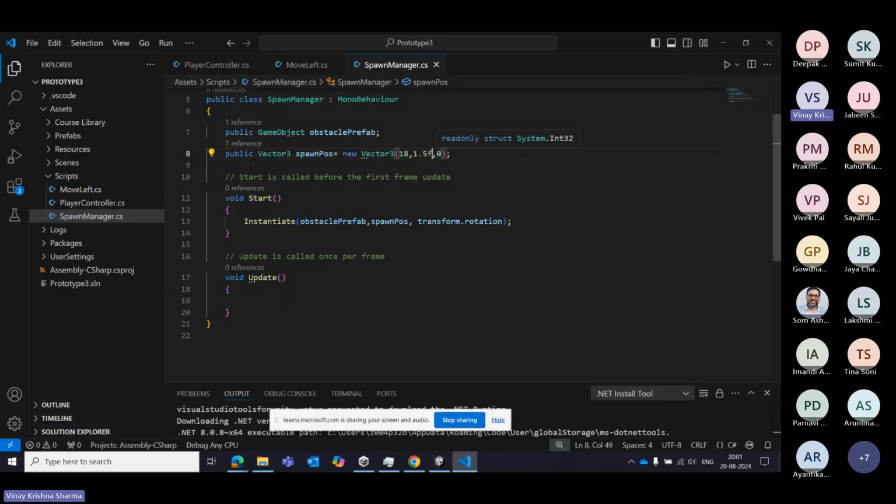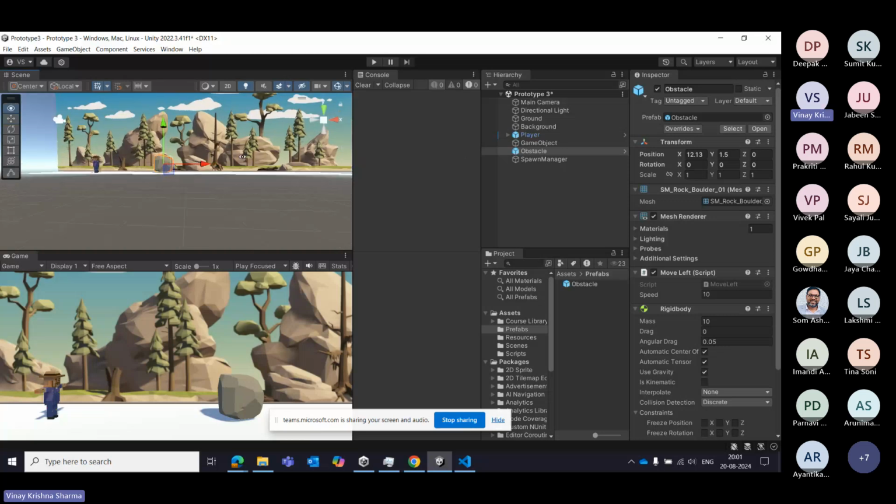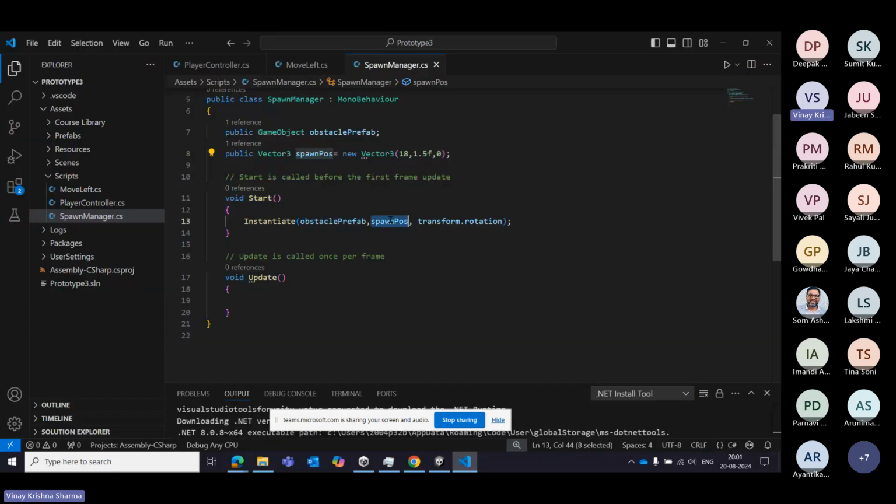Spawn position, spawn position, spawn position. Okay, new vector. This is x, this is y. Because I think it's still spawned at 0, right? So spawn position x is this, y is f.